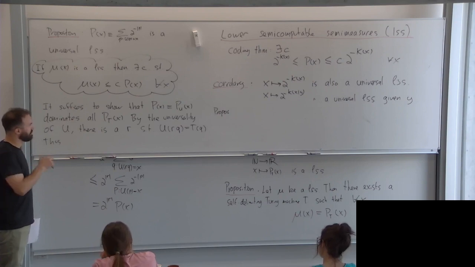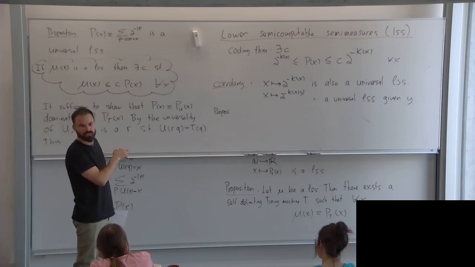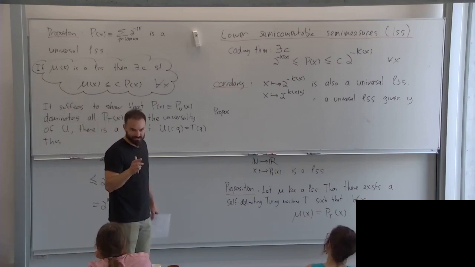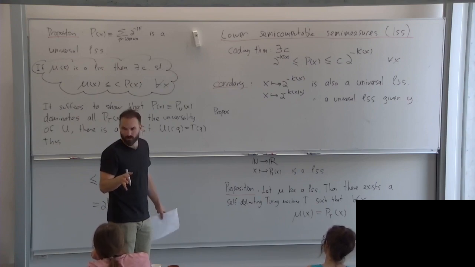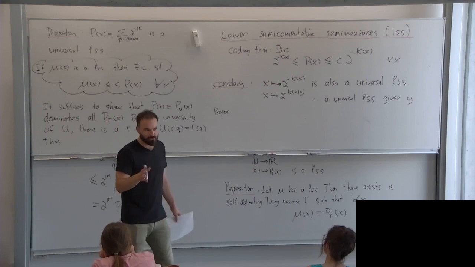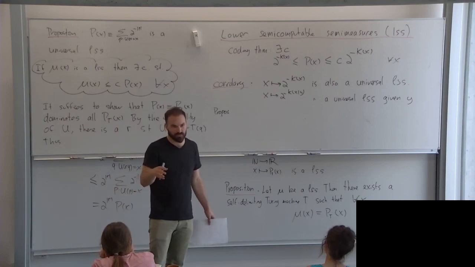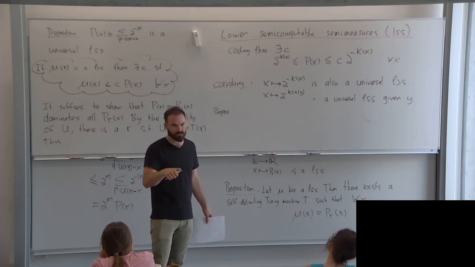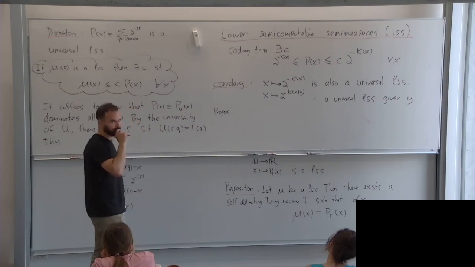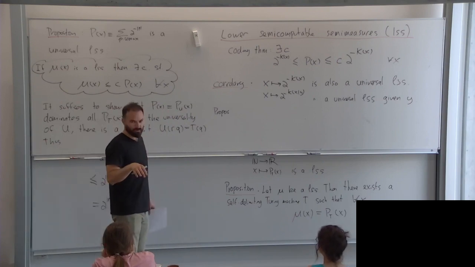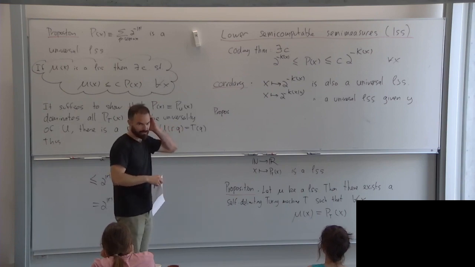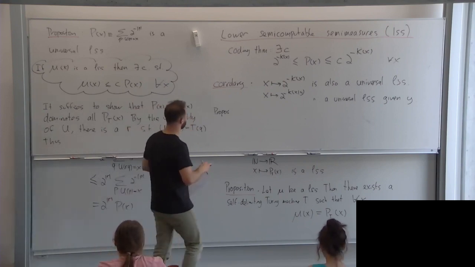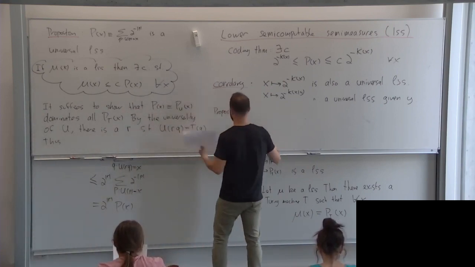Good question. I'll move on. I think it partially answered your question. Question 6 might also be of interest. We had this chat last time about omega n, the number of programs of length smaller or equal to n that halt. We know that number is smaller than 2 to the n plus 1 because there's only so many programs. But what you're going to be able to prove in question 6 is actually much stronger. Many results of this kind are only possible with this kind of analysis. And I'm going to finish with the chain rule, which is also a corollary of this. So, why do we care? Good question.